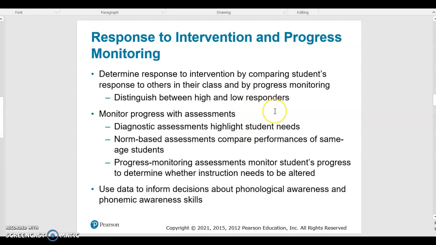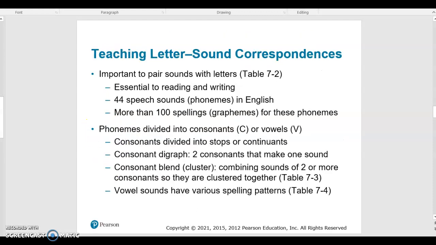But do remember dibbles.uoregon.edu. It's so wonderful and it's free. There are pages that are included where you can graph the students' progress. So that's really nice. So you can show the progress to parents or to gen ed teachers, if you're a special ed teacher, or to special ed teachers. If you're a gen ed teacher and you decide to do some of your own assessments, share that with the team. All right, so now let's get back to teaching letter sound correspondences.